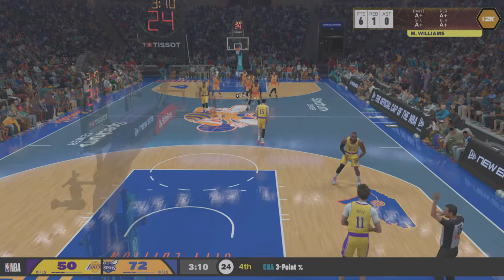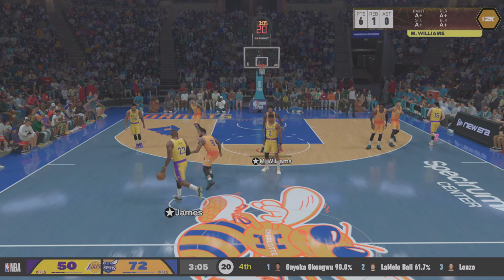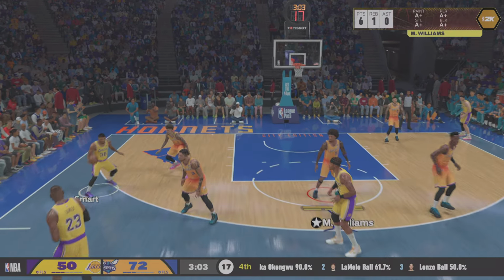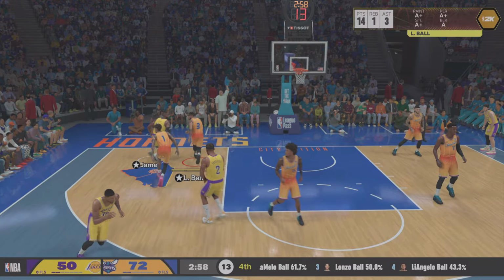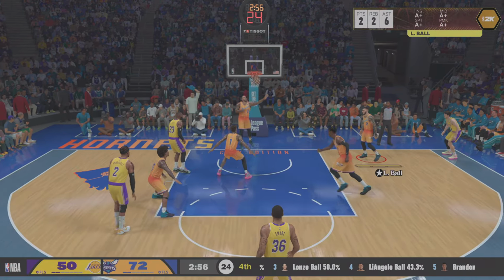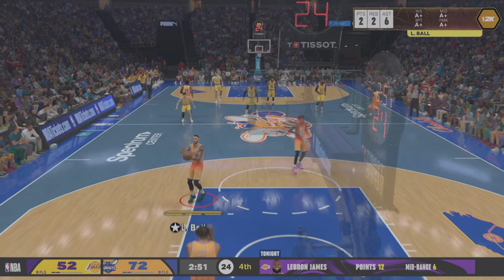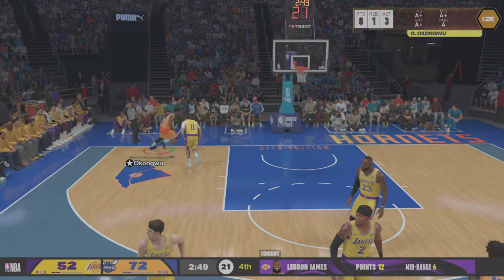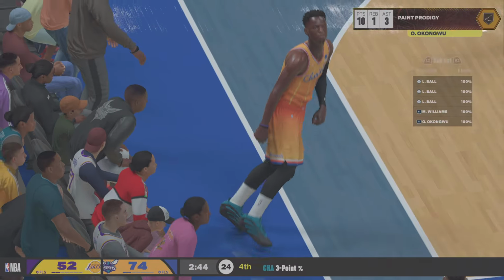And with the lead, I like the strategy here. Continue to get the ball to guys who can do something with it. One thing we've learned in the NBA, the game is never over. So you've got to continue to score, continue to build your lead. And LeBron James gets it to go. Almost seems unfair, gentlemen, to have a guy as strong as LeBron be able to handle the ball the way he does. And it's in there.